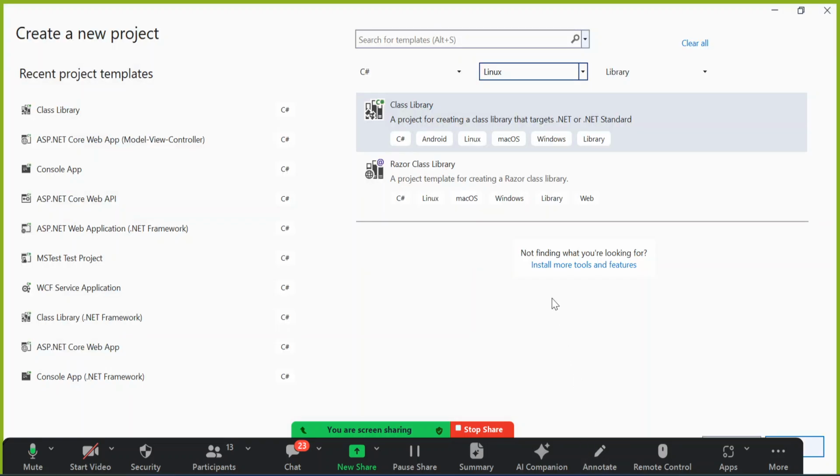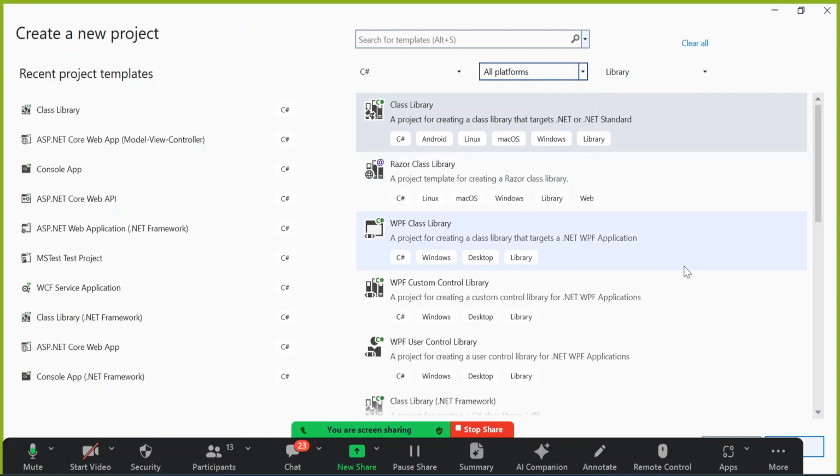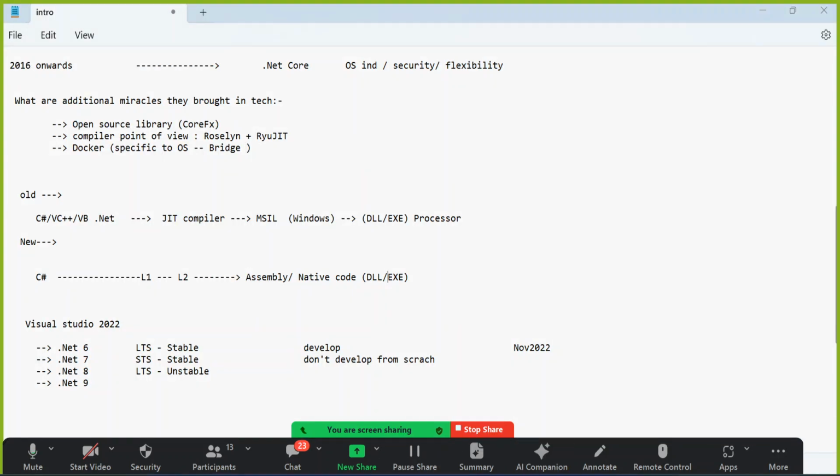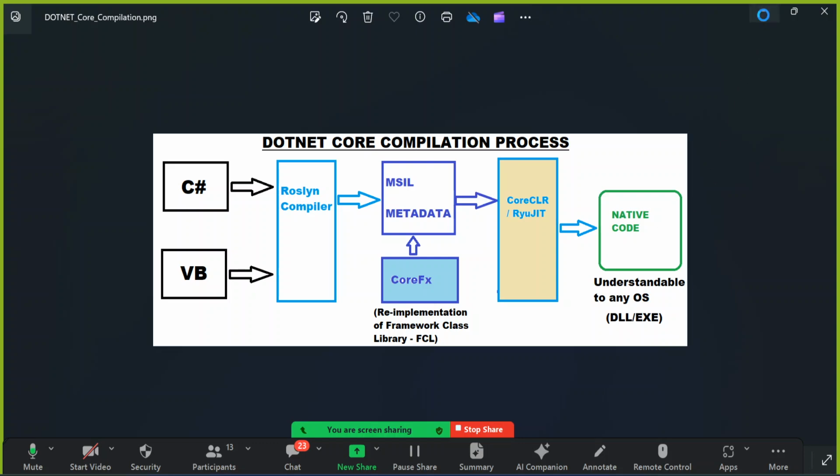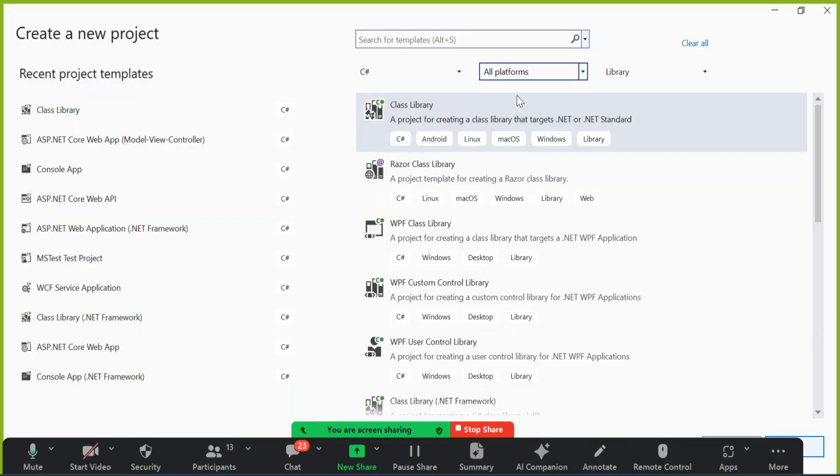But somebody is very intelligent. He said, hey, why I will again use one more Docker bridge in between to make it understand. I am 100% sure it has to be supported to all platform from the beginning itself. So you select all platform, so that when your assembly will come now after development, after building, after publishing, that assembly doesn't need any Docker bridge. It will say most welcome. I will take it to native code, so I will no more depend upon the specific operating system. All platform it can support. That means you can develop in Windows, you can deploy it in Linux, you can develop in Linux, you can deploy it in Android also.